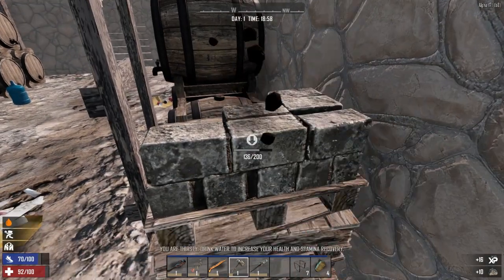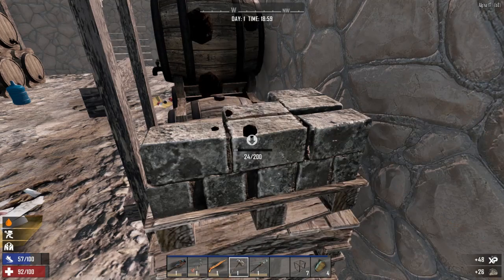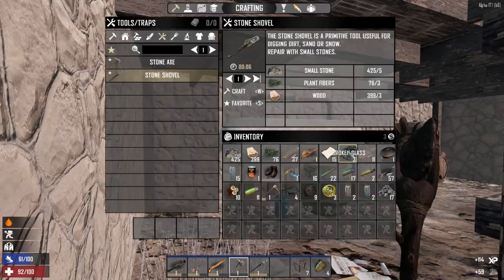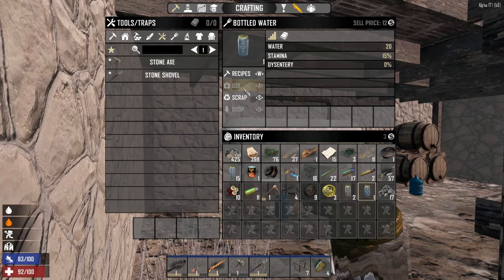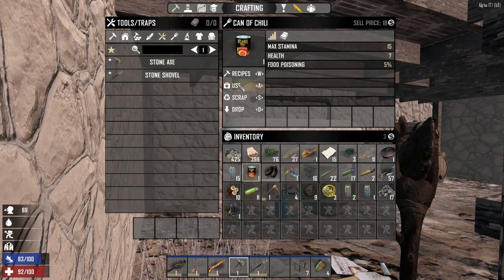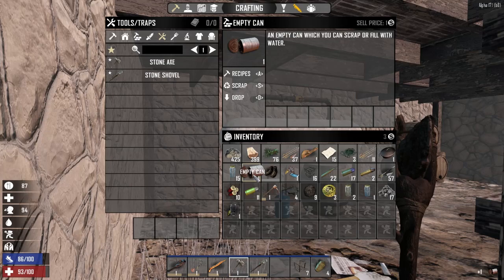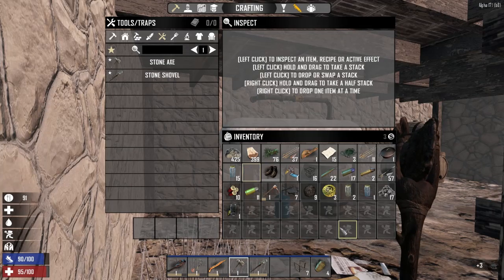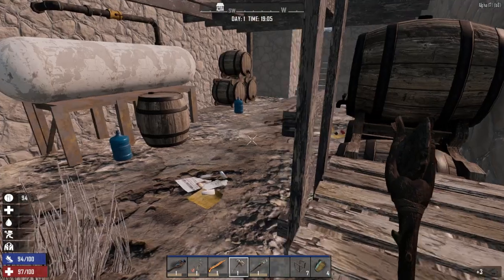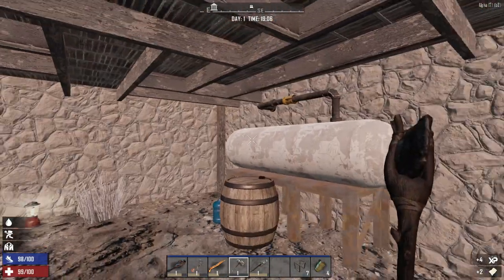I don't know why I'm sneaking. Everything is, we're thirsty now. Good thing we have some water. Oh yeah, there we go. And I guess we can go ahead and eat our one food. And we have a pot, so we don't need the can. Looks like that's it. Boink. That's it for this place.